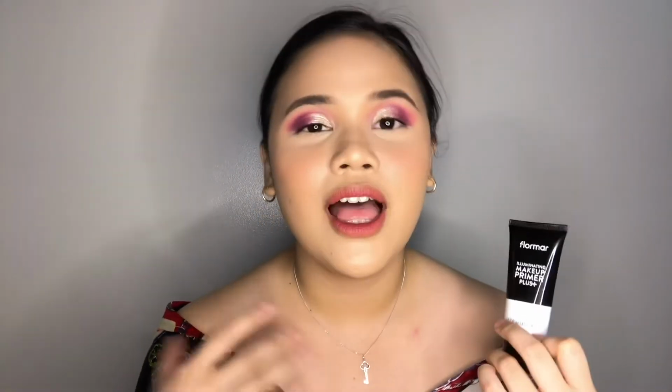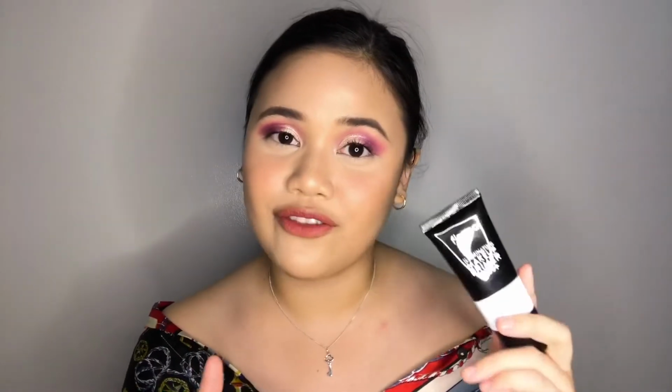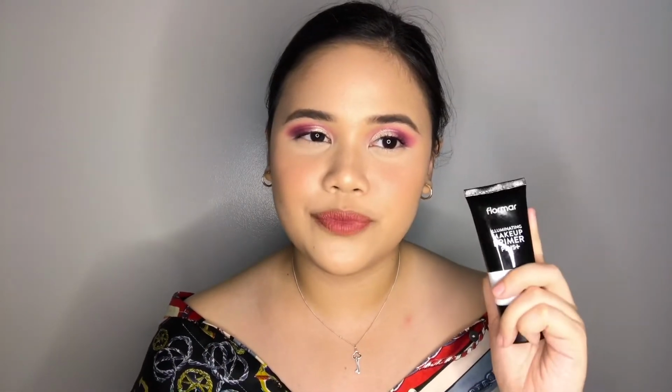And I really like the effect that it gives on the skin because it's not your typical illuminating primer that's gonna make you look extremely greasy. It's just gonna give you that right luminosity that's gonna make your skin look healthy and youthful. And this is what I use every single day. I have oily skin, but even if I have oily skin, I like to moisturize my skin heavily and also use moisturizing and illuminating product. So let's move on to concealer because I don't use foundation on a daily basis.